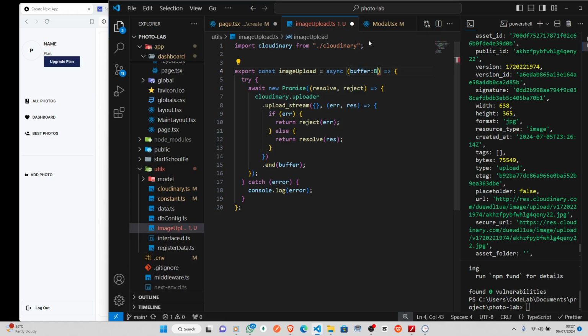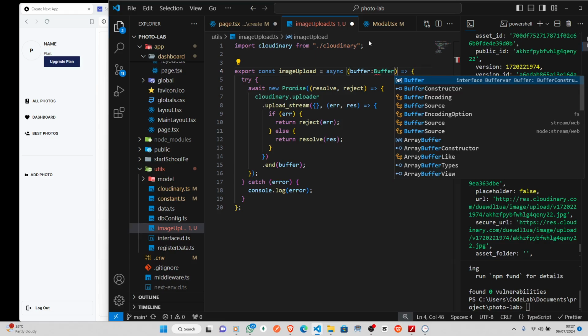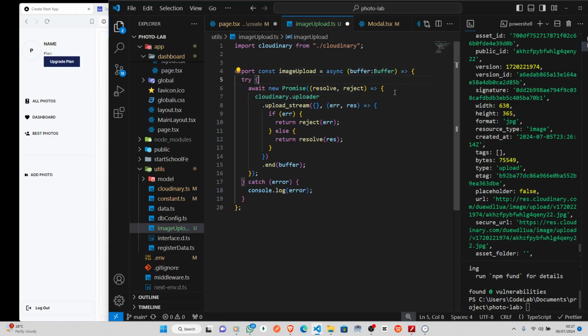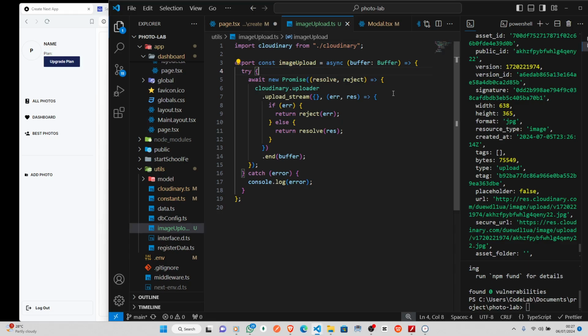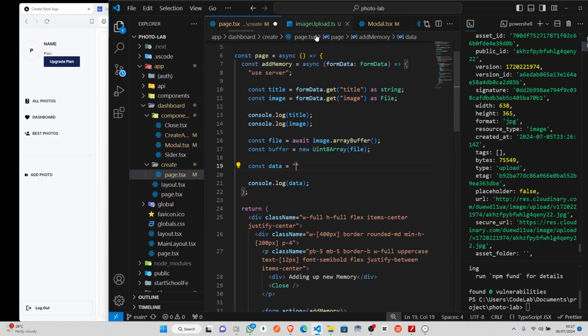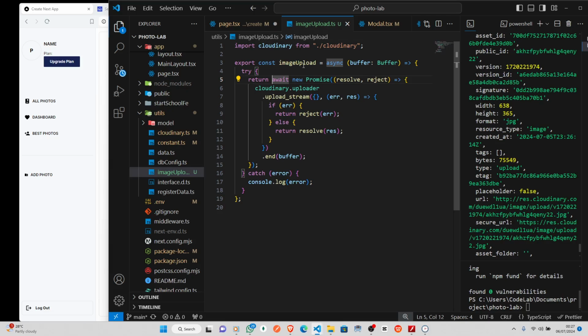And of course this thing will be a buffer. So save this, yeah. Let us return here so that we're going to get something back. Now inside here I will just call this, come here.